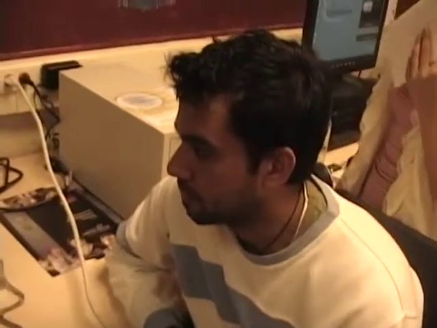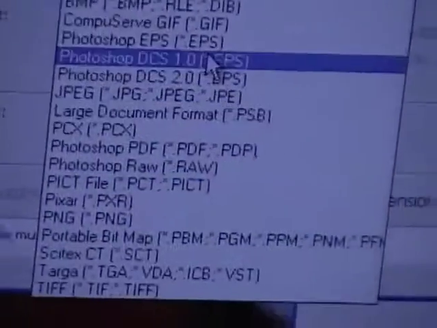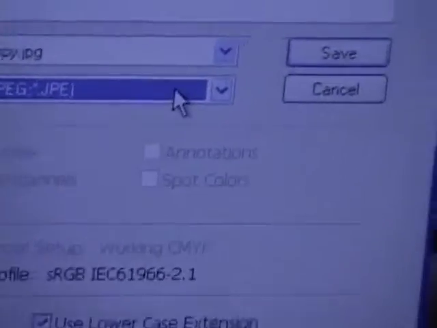JPEG's better quality though. I would generally suggest saving everything, if you're interested in general purpose editing, as JPEG. So which is the most preferred form? JPEG, unless it's high quality stuff. If it's high quality, try PNG, TIFF, or Photoshop. But for most people, you'll want to save it as a JPEG.